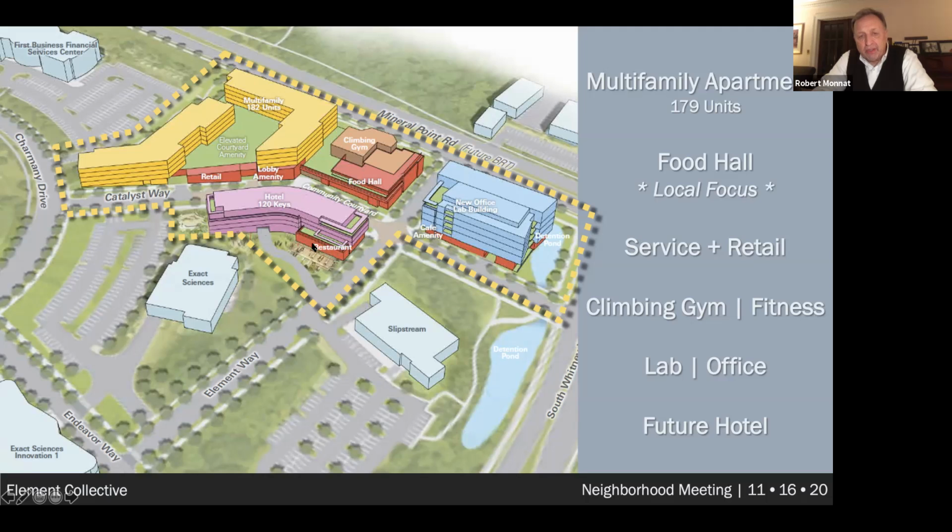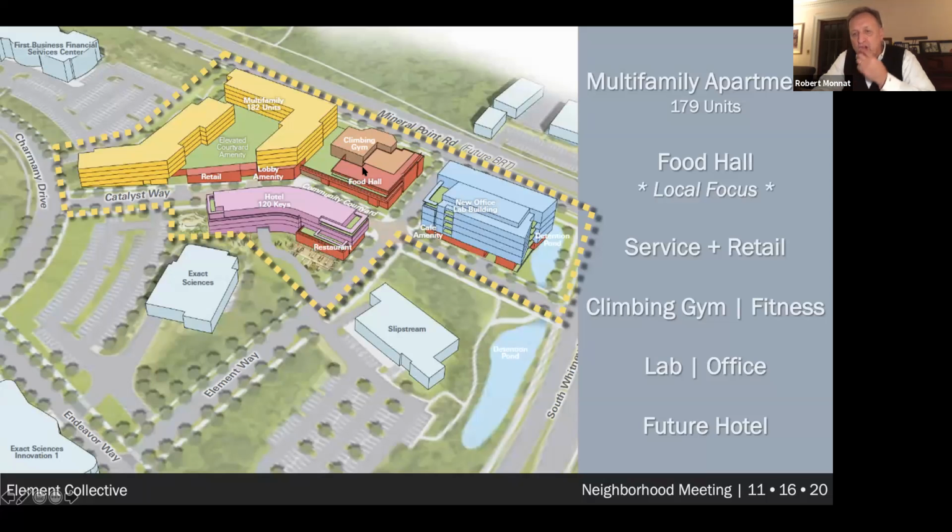And then finally, toward the center of the property, we have a location reserved for a hotel, along with some additional food and beverage and retail space. The sequencing of the project would be that we will develop the portions of the project other than the hotel. We'll actually stage the construction off the location of where the hotel is right now. You may be aware that the hotel industry is very severely impacted by COVID-19. This hotel would not be scheduled to open until 2024, 2025. And so we think it was serendipity that our planning worked out such that the hotel would be naturally delayed in the process.